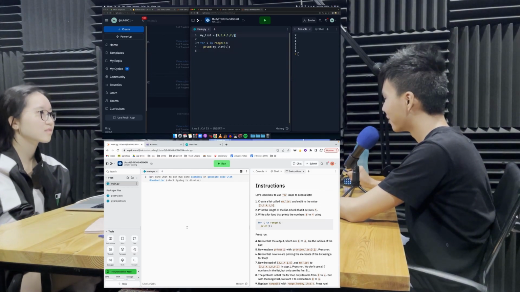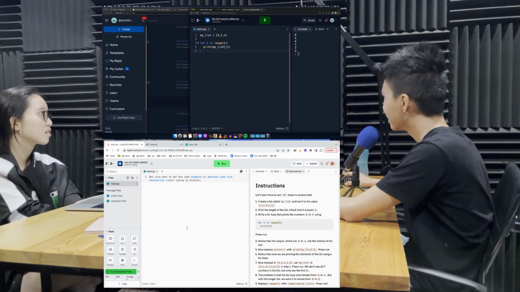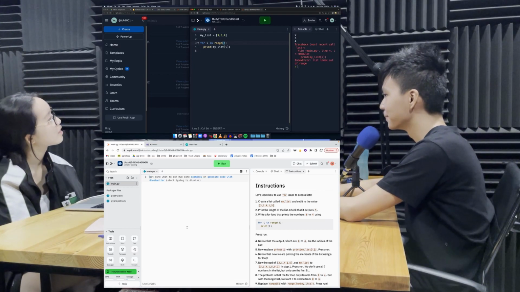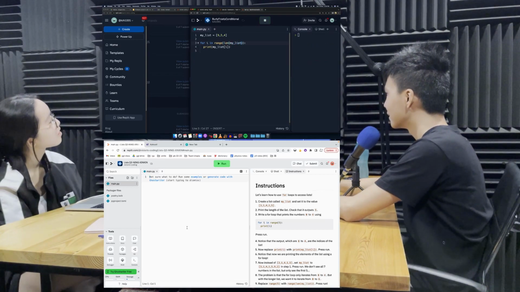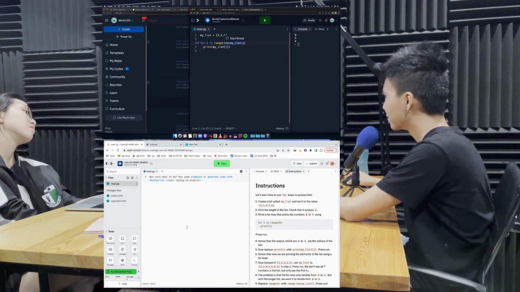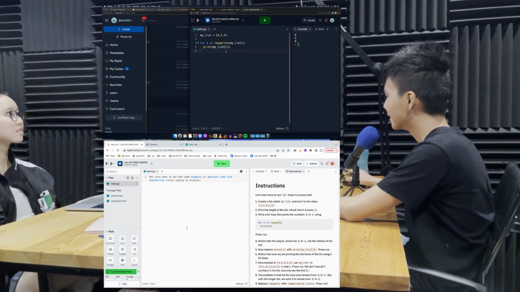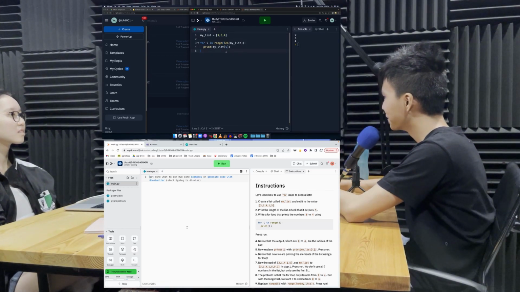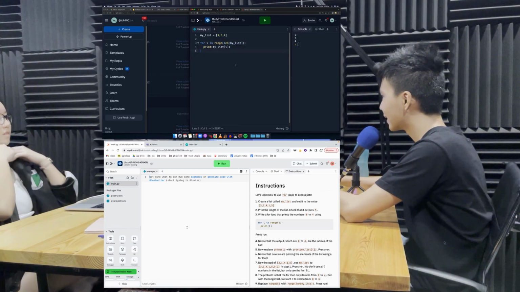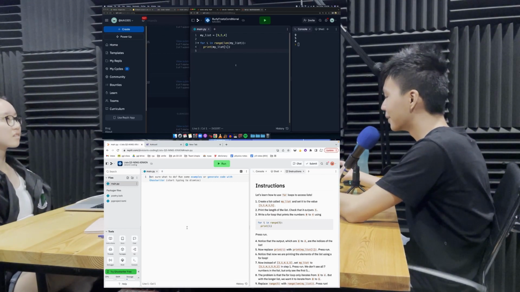But there's still a problem, right? Let's say I add more elements to it, or delete elements from it. Then that one should be changed. So what should it be? Length of my list. Yep, that's right. So the reason why i starts from 0 is that lists are 0-indexed, and it ties in very nicely. i starts counting from 0 to length of list minus 1, and my list is indexed from 0 to length of my list minus 1. So for loops and lists are like best friends.